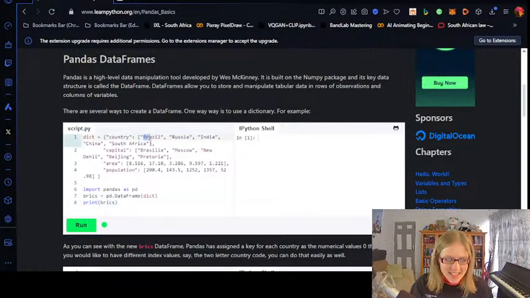So these are actually the BRICS nations. We've imported pandas, remember, which is built on the NumPy package. So from now on we can refer to it as pd. And then we're going to say pd.DataFrame, and then dict, which is the name of our dictionary. So dict is in brackets, and now we're going to print brics.